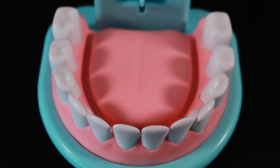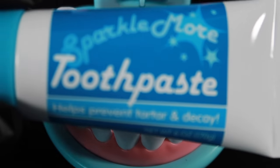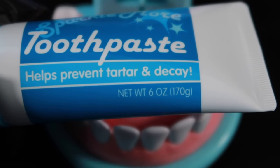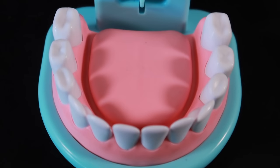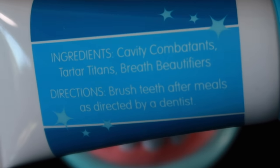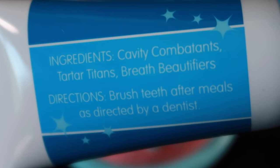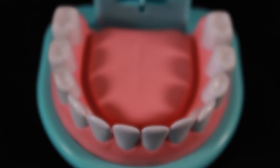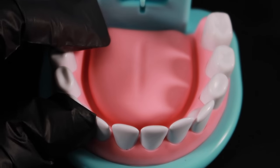Let's get a brush in. We'll brush, we'll floss, and rinse, and we'll get you out of here, okay? Perfect. Alright, so let's brush first the bottom. I have this toothpaste, the Sparkle More toothpaste, okay? Helps prevent tartar and decay. Net weight 6 ounces, 170 grams. Yeah, this is all good. This is good stuff. Okay, the ingredients on the back, including cavity combatants, tartar tightens, and breath beautifiers. We're gonna brush teeth after meals as directed by a dentist, which is me, and we're just gonna brush to finish up your dentist appointment.